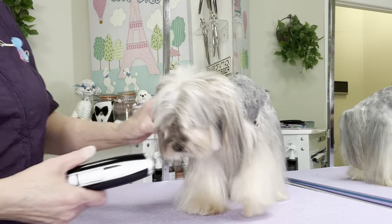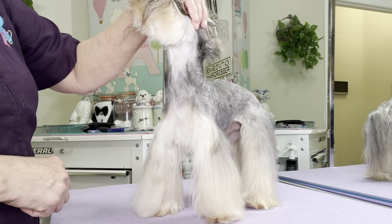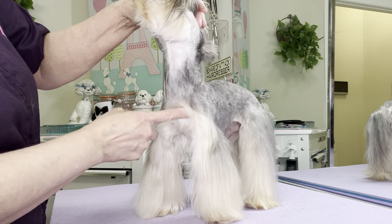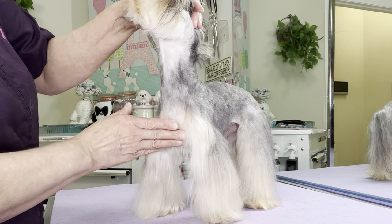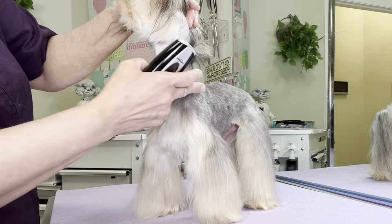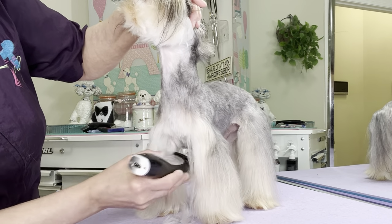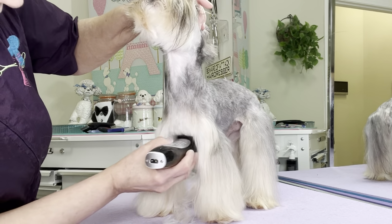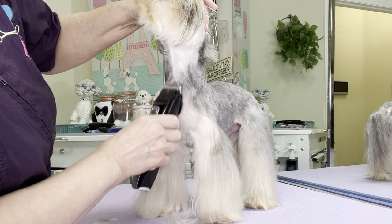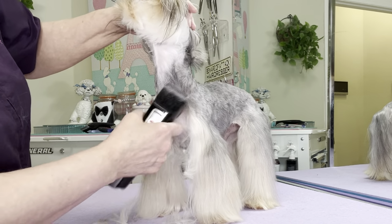Next, we're going to take our Schoenbau digital clipper with a 5F blade, and we're going to come down over the chest. The reason why I'm using a longer blade in this area is he does have cowlicks, and when we trim over those cowlicks with the next length blade, it will match up his shortness with the 7F blade. And that prevents it from looking balded in the cowlicks.